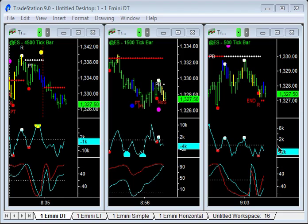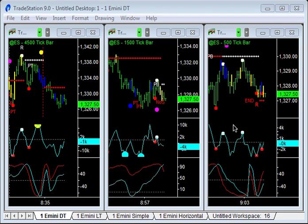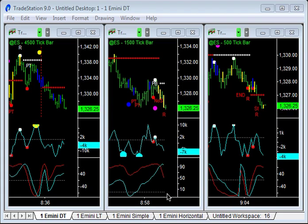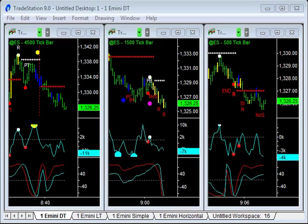So hoping for this support level to get busted, and then we'll go to new lows, I would hope. Just amateur bars down here, Rambo patterns, not good. Let's see. Literally 20 seconds later we're down at 26. Big push down, amateur down bar, but it is a Rambo pattern, holding out for cyclical cross on this 1500 tip bar chart. It just moved up the profit target to 24.75.